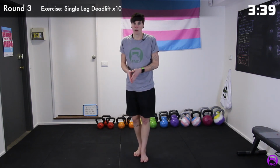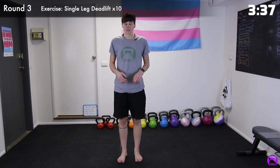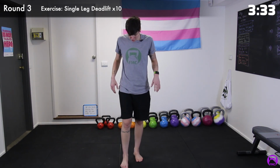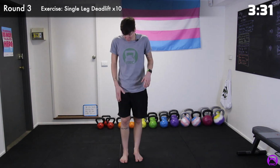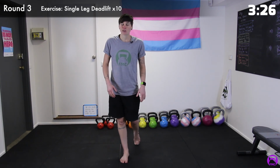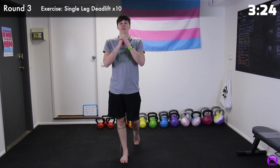Starting from the top with our single leg deadlifts, we're just coming up on the halfway mark. So just cruising through, nice and chill. Let's go. Right foot down, left foot becomes nice and light. Toes gently on the floor behind us. Hands in front of our chest.